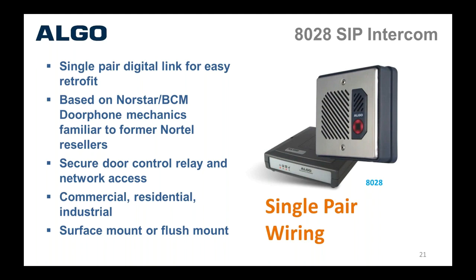You also get with this secure door control, which is in the control unit, not in the intercom unit. And you do not have to provide access to the internet on the outside of your building. That can be safely located somewhere in the building. So you can tamper with the intercom, but you're not going to get to the network and you're not going to be able to unlock that door.